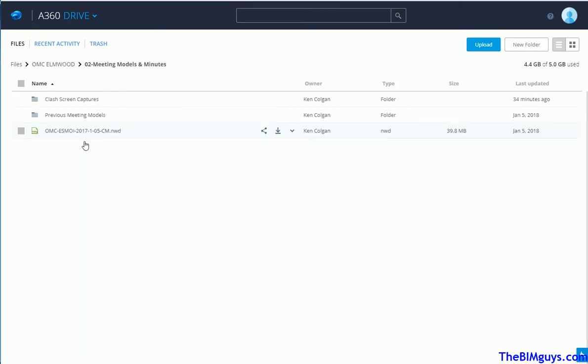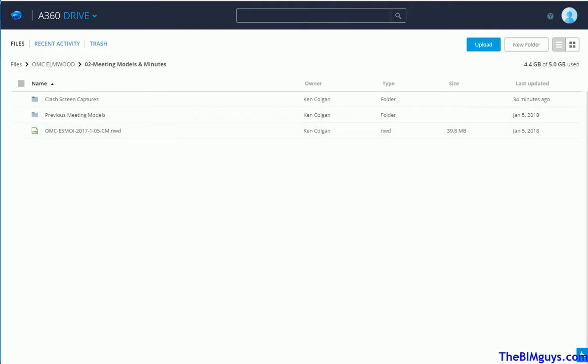We'll fire this up, and as you go in, you'll see there's this NWD file. To download it, as you hover over, you notice you get these little icons where you can share it, or you can actually hit this little download button. You also have some other options here. Depending on your accessibility, you'll even have the ability to make these changes or not, but you should have the download capability. So if you don't have this little drop down here with the delete and rename feature in here, it's probably just restricted your accessibility. So it's a good thing, so we don't accidentally delete or move or mess up a file. But you should be able to download it without a problem.